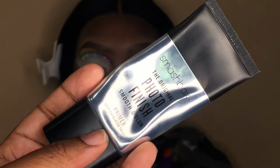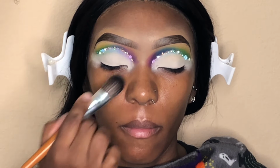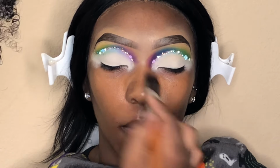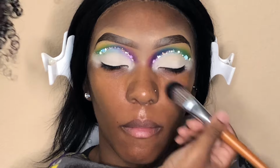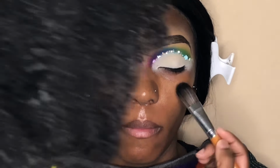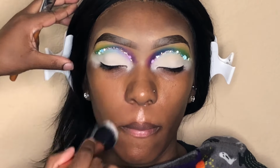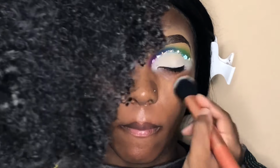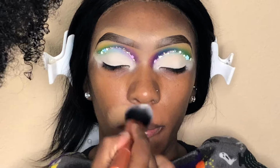To prime her face, I'm going in with this Smashbox Photo Finish Primer. I like to focus it in the T-zone and then just follow up behind it with my foundation brush the same way I blend out the moisturizer. I'm going in with my Nicka K concealer and I'm using it to balance out her skin before we get into the foundation.